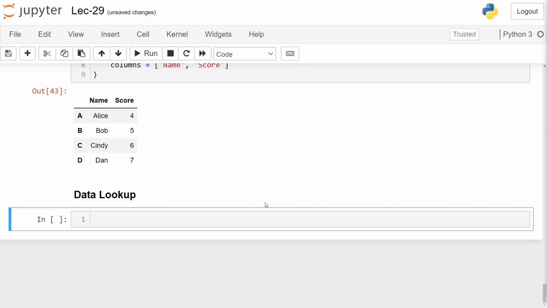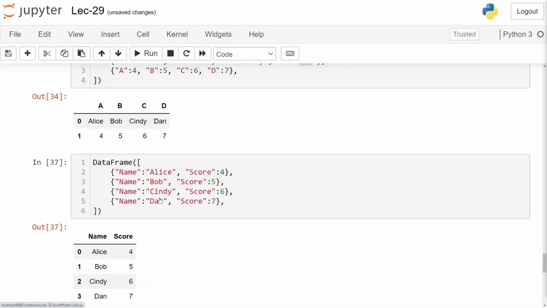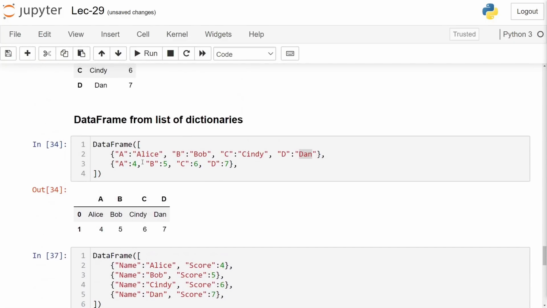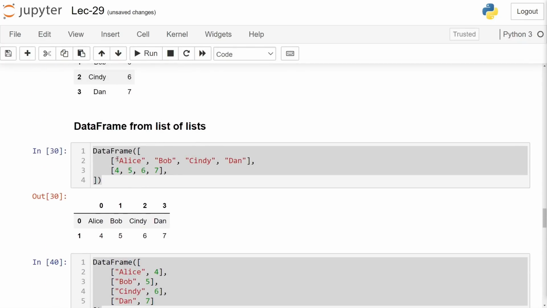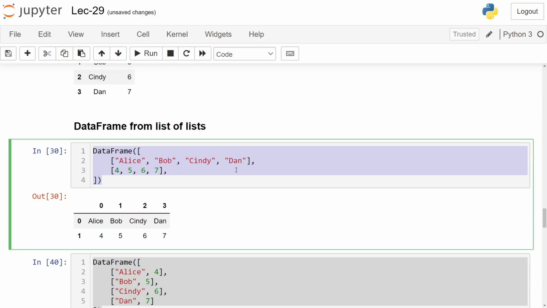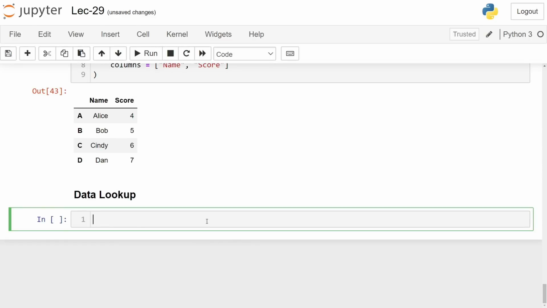All right, so I want to start the data lookup section next with just a quick review of how series work. So let me see, let me grab a good example. I don't think I have a good example. I'm just going to copy the names here and go back down. So here what I'm doing, I'm going to create a Pandas series using a dictionary. I've got the 4 names here. So these are going to be my keys. And we'll give the players scores.